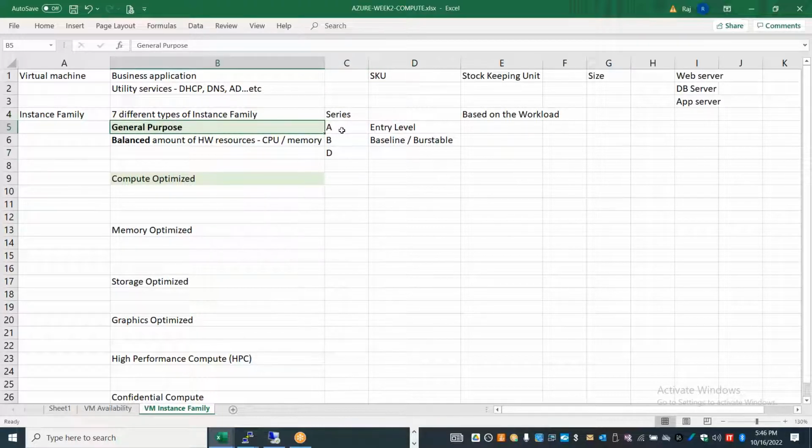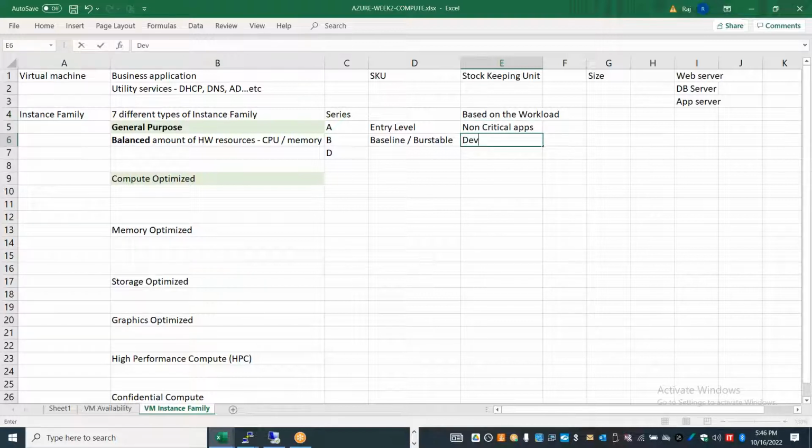So what are the example use cases for general purpose? If the business owner does not know what kind of intensity the particular application will have, we can suggest general purpose. Or if you have a non-critical application, or development or test servers, or if you are doing some proof of concept or proof of value, these are all testing and development stage systems.